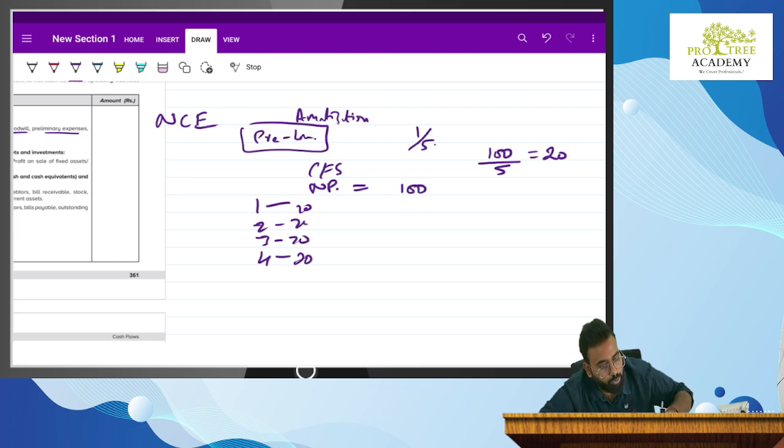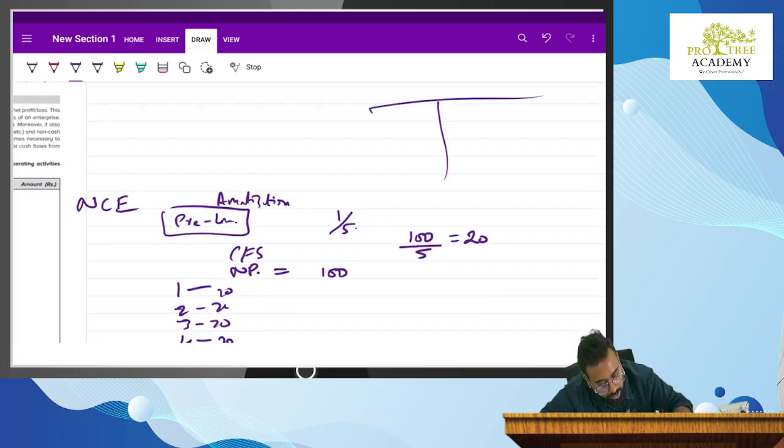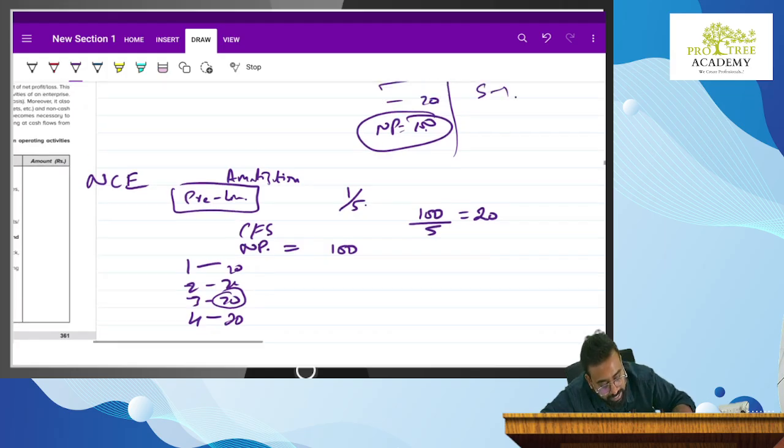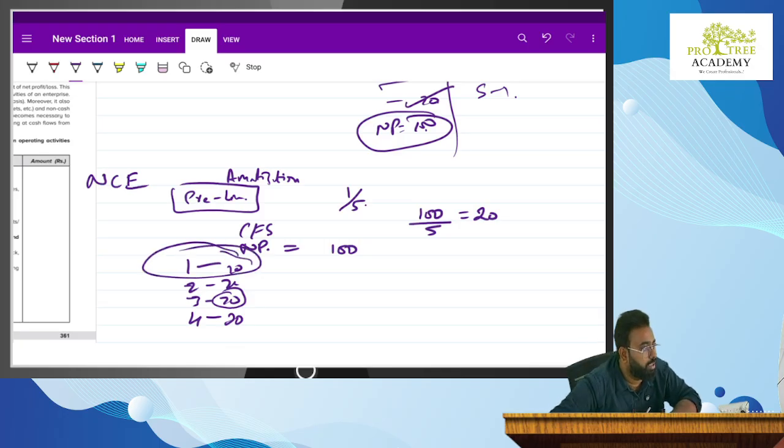Correct, sir? How would I arrive at this net profit, sir? Simple, sir. While preparing, I would have taken sales and everything. I would have arrived at this net profit. Correct? Everybody is following? Now, while arriving at this net profit, I would have debited this 20 also as an expense. Here minus 20 would certainly have come. But my question is, is this a cash item? Answer is no. Why? Because cash has already gone in the first year. Correct?